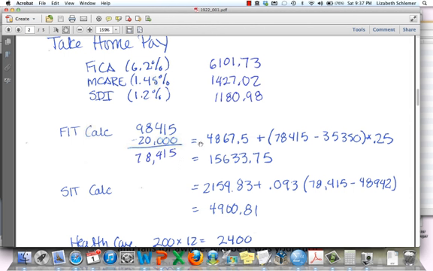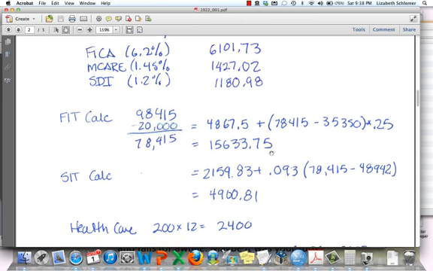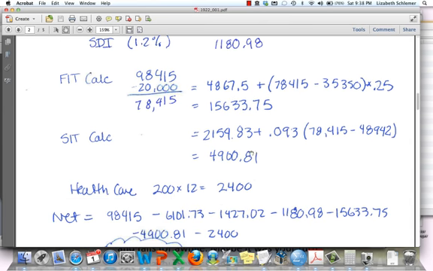If you look on the table for the value that's $78,415, this is the equation you're going to get. You're going to get this number plus the amount over $35,350. This information is available to you on that chart, which is also on PolyLearn. So this is the calculation of income tax. This is federal income tax, and this is state income tax, which is pretty much the same method. But you see, you use the $78,415.